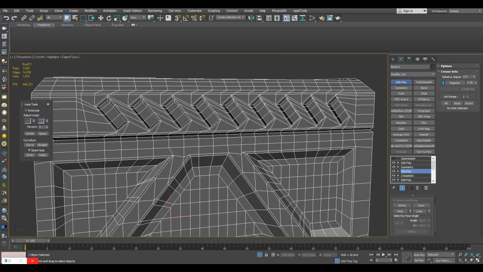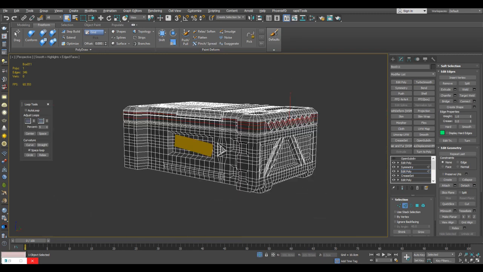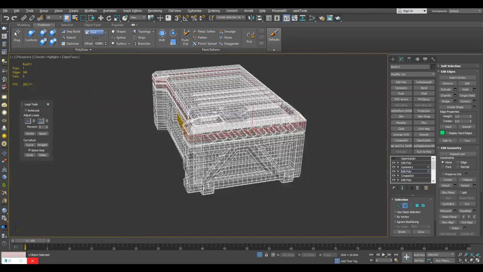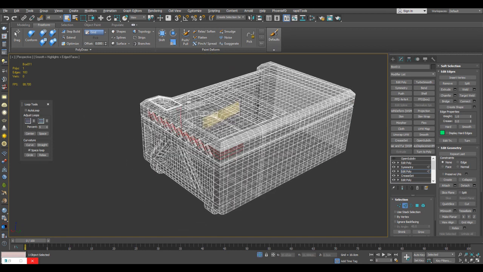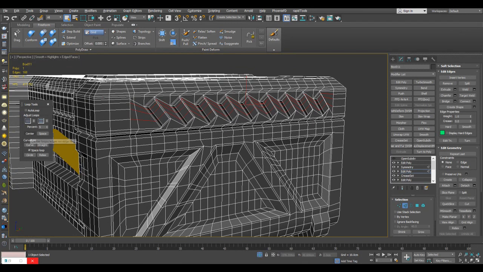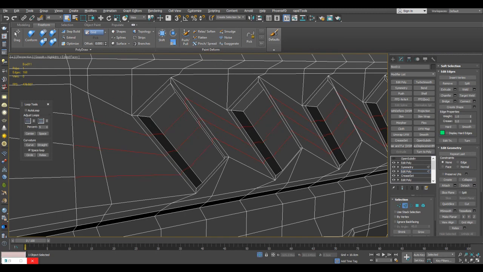That's not going to mess things up. So what I can do is double click on this to loop this, double click holding Control to select multiple ones. Now I don't want it to affect all of this, so I would deselect these edges here, like so, and I can use center right here, click multiple times, and it's going to center these.